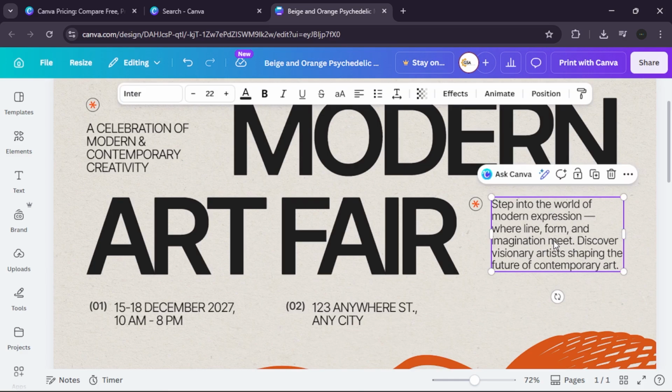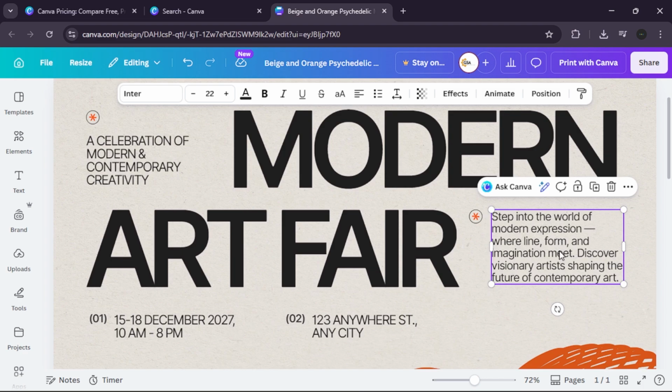Make sure a blue or purple line appears around the words to show they are picked, because the tool needs to know which specific sentences you want to work on. You have to click the text so that the special settings for words show up at the top of your screen. Without this step, the computer won't know you want to change the spacing of your writing today.